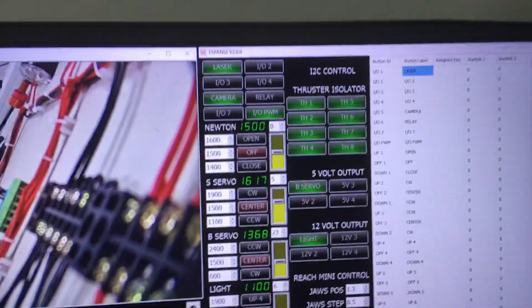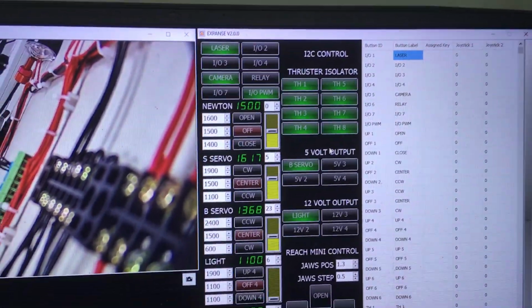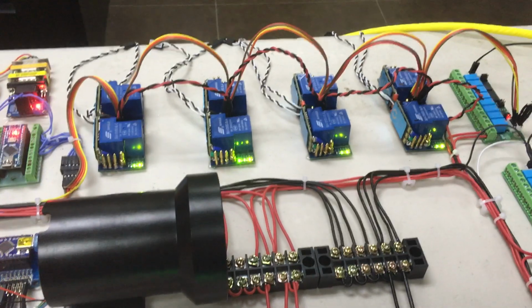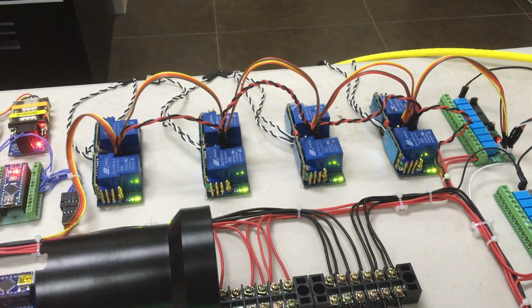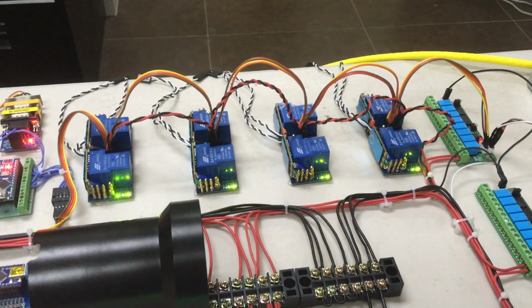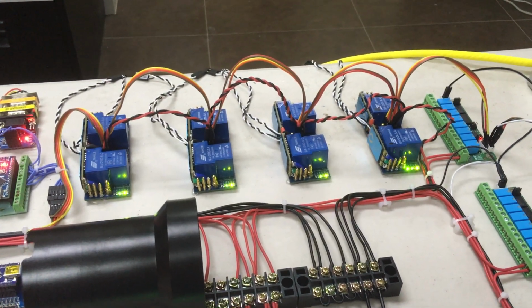Apart from that, we have the thruster isolation board, so you can go ahead and deselect all the thrusters. So we'll deselect thrusters 1 through 8 now.